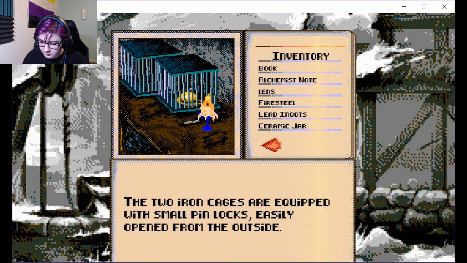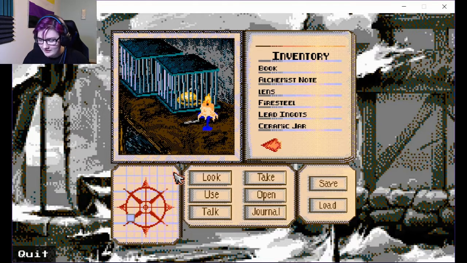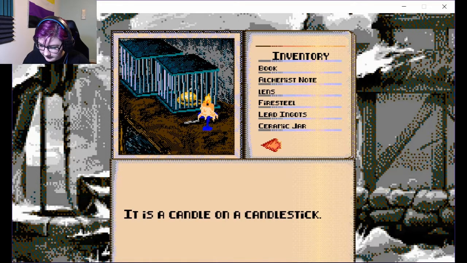2 iron cages equipped with small pin locks, easily open from the outside. Yeah, but I learned the hard way. I don't really want to do that. I'm going to go ahead and save again, because I'm going to get paranoid now that I'm always going to do something wrong and mess it up again. It's a candle on a candlestick.